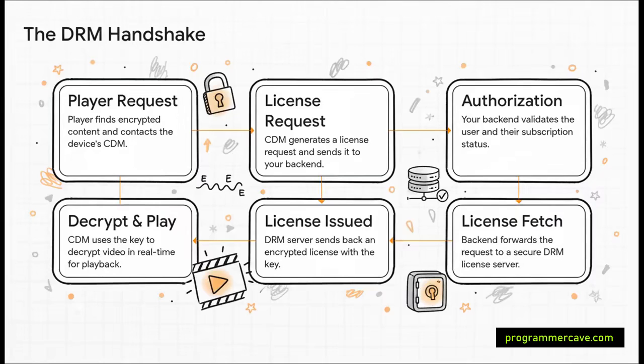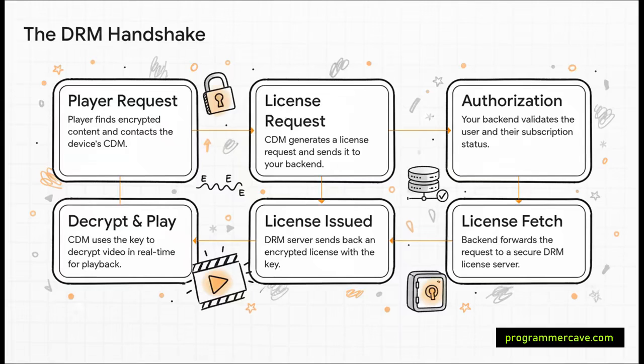Your video player sees the file is encrypted, and it talks to a special secure chip on your device called the Content Decryption Module, or CDM. Think of the CDM as a tiny, unbreakable safe built into your phone or browser. That CDM creates a request for a license and sends it to your backend.